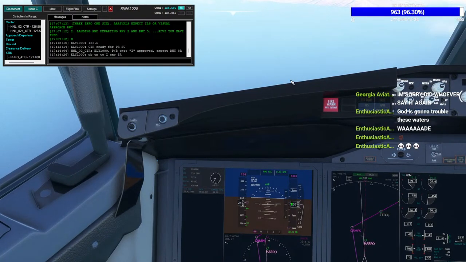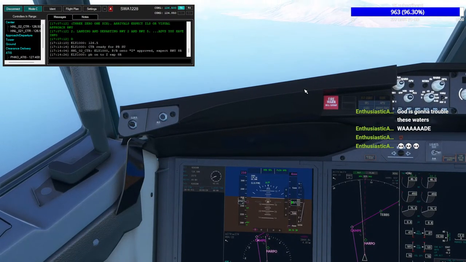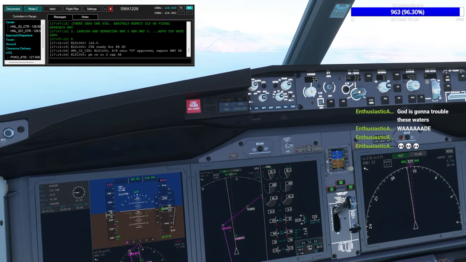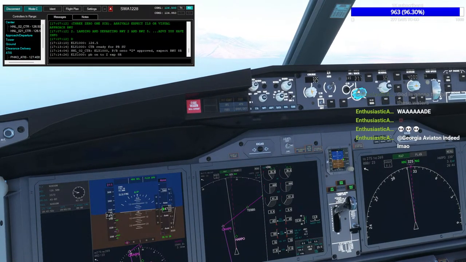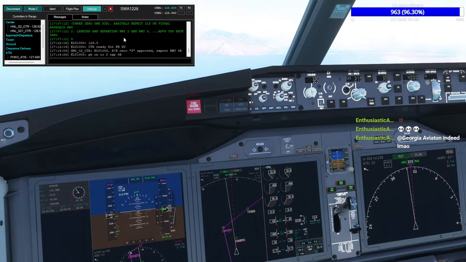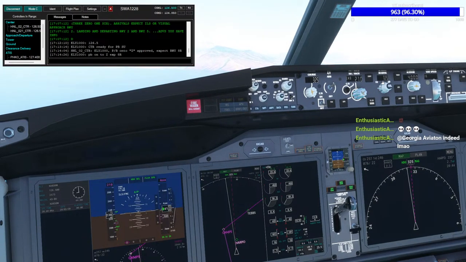What was the speed he had for Southwest 1228? 210. Southwest 1228, speed 210. 210, 1228. Southwest 342, runway 2. Dude, I think I'm going to have to wait for this Southwest to land. Time to grab your stick and twist it, bro. What? Sorry, what, bro? That's my favorite pastime.